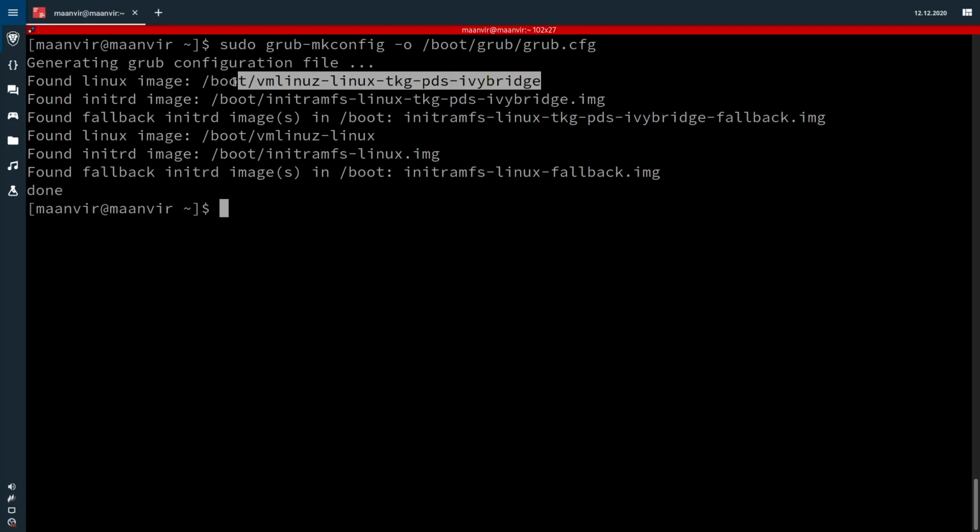If you don't see the new Linux kernel being loaded and found, then you have done something wrong. Just go back a few steps and confirm what you have done wrong. At this point, we are all set, it's all done. So we're gonna just do a reboot and you will be up and running.